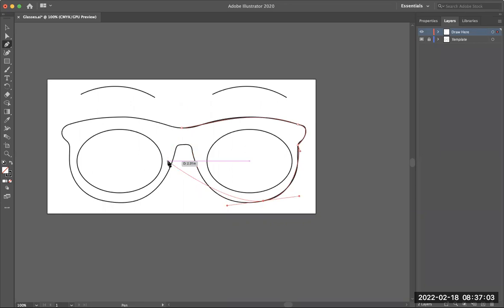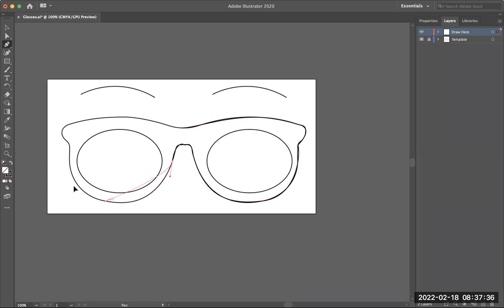So I'm going to back up 2 steps just so I can redo this curve a little bit better. No, that's not right either. So about right here. Okay, and then bring this direction handle down. And now you can see it's lining up a little bit better. And then about right there.